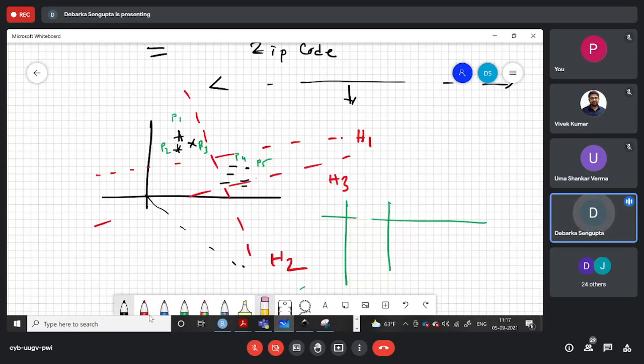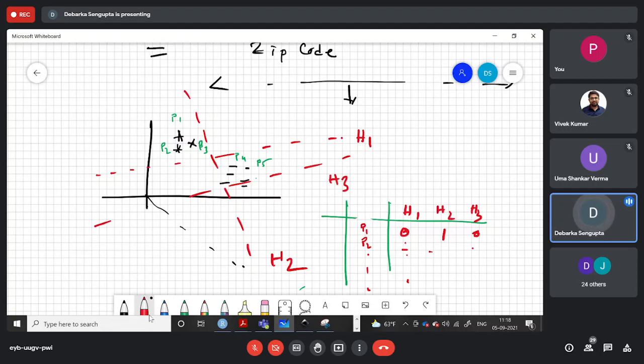For every data point, you will compute P1, P2, whether it is on the left side of the hyperplane or the right side of the hyperplane. So you will give 0 or 1 on the basis of that. And that becomes a binary code that encodes each of the data points. Each data point is encoded by some random projection led binary string.